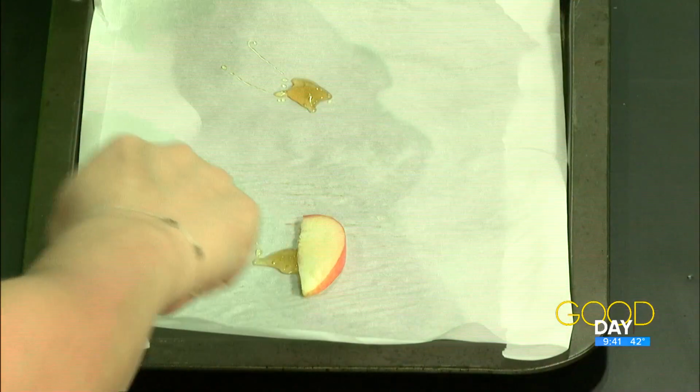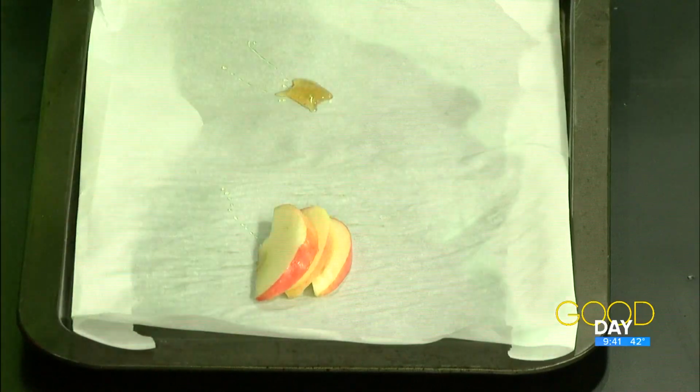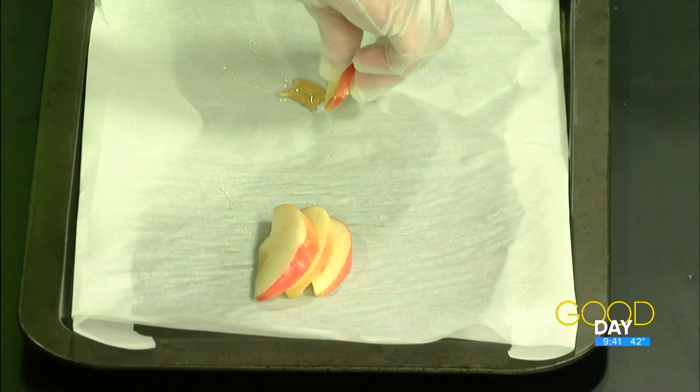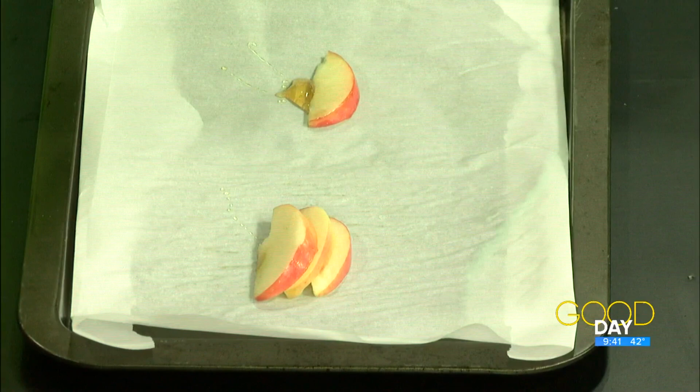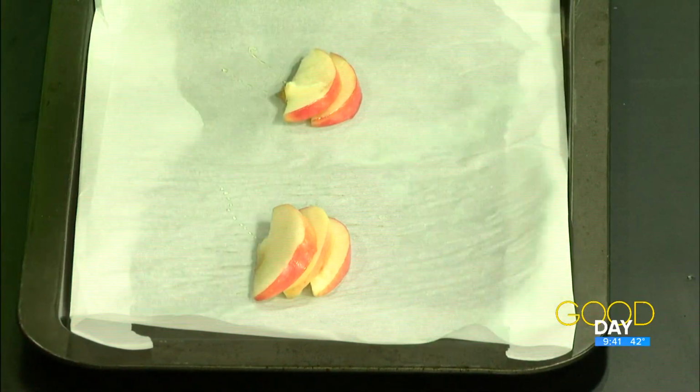And then for the apples, I'm going to just go like this, like add another one there, there, and there. And what kind of apples are we using? Today we're using Honey Crisp. You can really use pears, any kind of apples. Get creative with your fruits with this because really you could do almost anything except for some berries. That's the only thing I would say might not work. Maybe whatever mom likes. You know, if she likes Honey Crisp or Granny Smith.